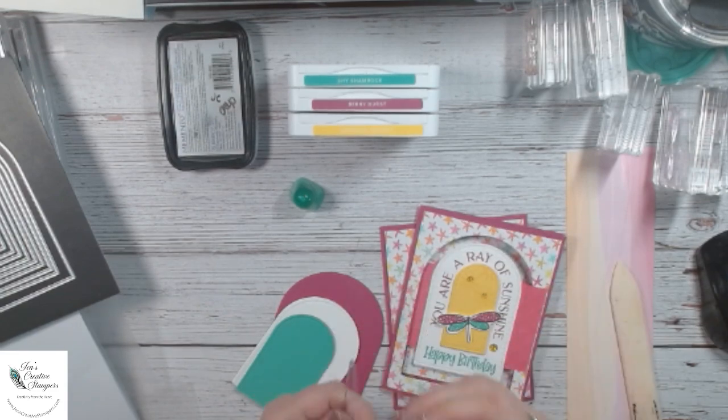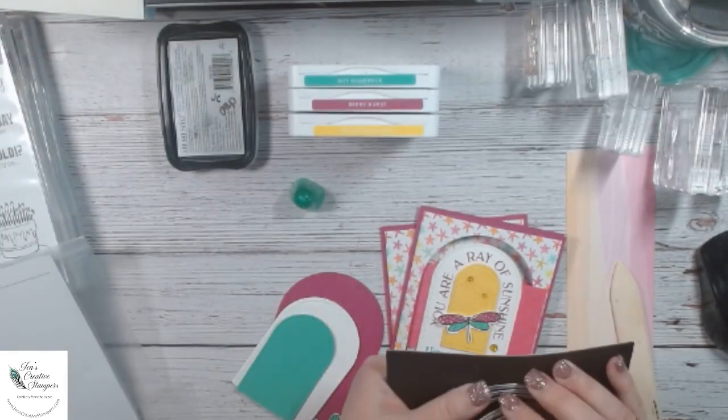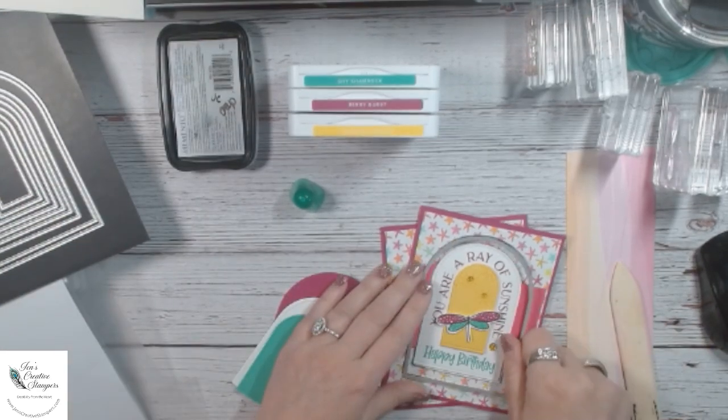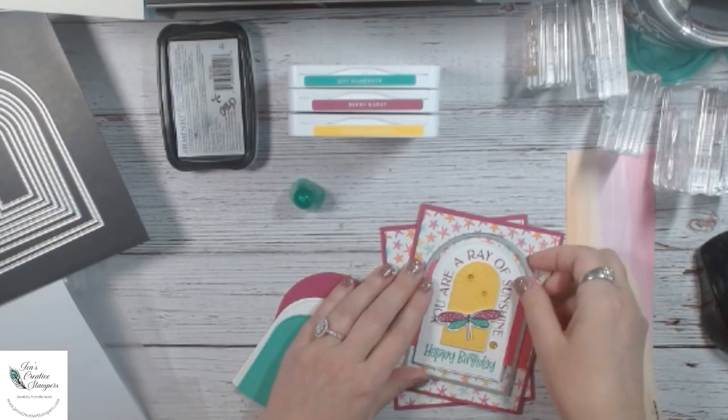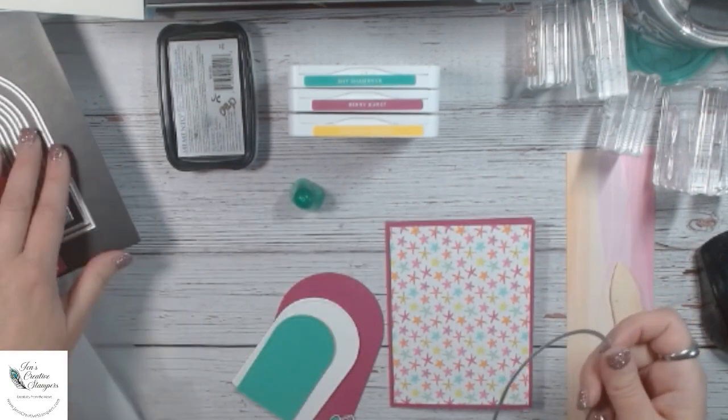Yep, I did do the next smaller. So the third from the largest is the one that I used. Okay. I want you to create this card. So again, I'm giving you all of the dimensions in order to do so. So that was the third from the largest, okay?